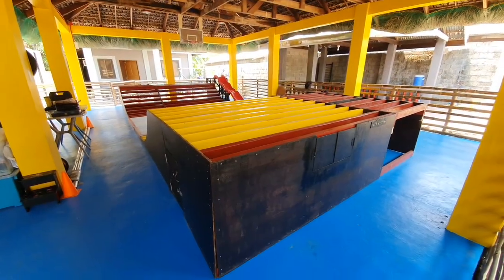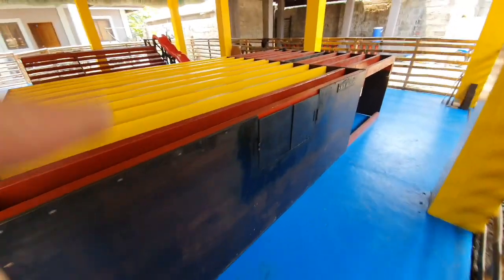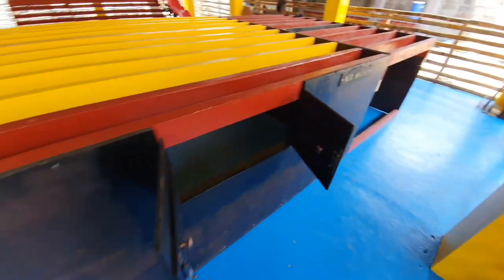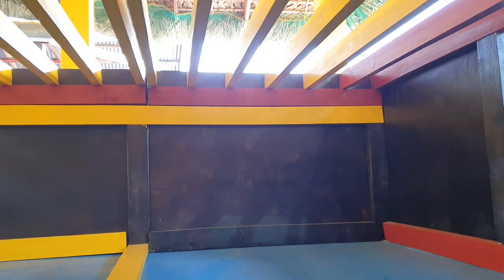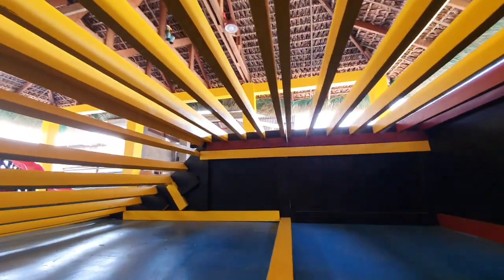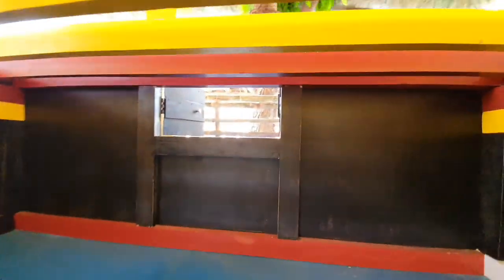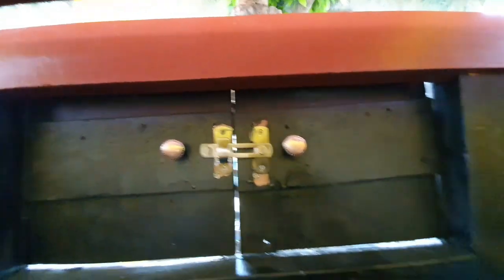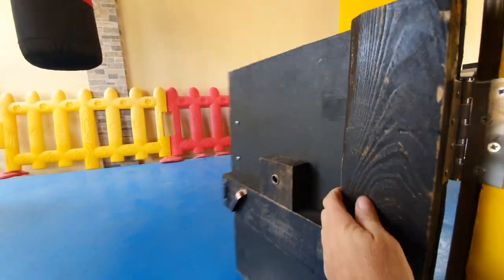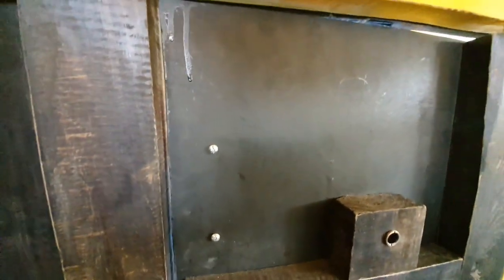So here's a progress update. You see, we enclosed the fort here. We put the back piece on, and we've got windows here, and over here we've installed our door. We put a latch on it, so once the top is on, we can put all our skate stuff back here and not have to worry about anybody stealing it. So basically, you're gonna come in here and it's gonna be a fort, and I'm gonna put a soft ground. And again, here's our window. Like so, go ahead and lock it for now. And our door. I have a locking door as well on the inside.